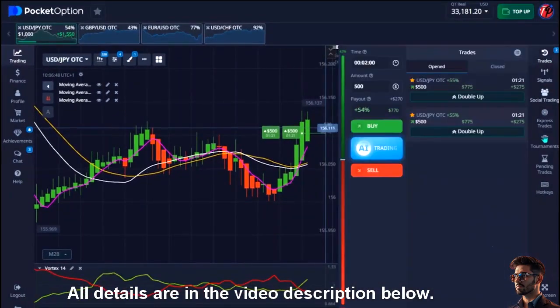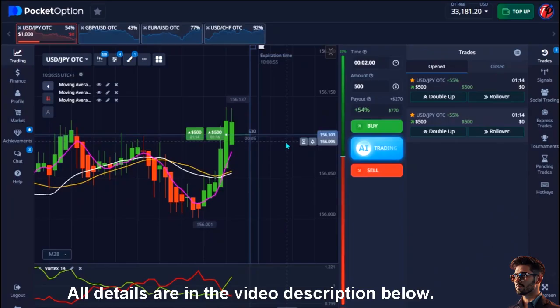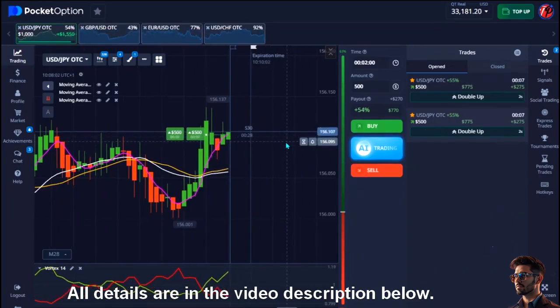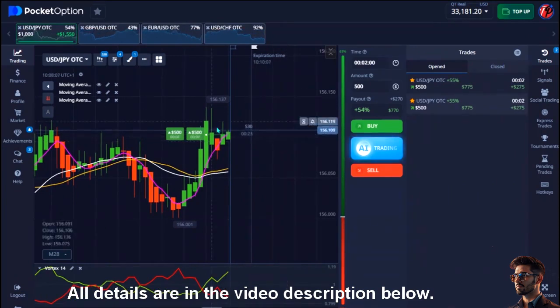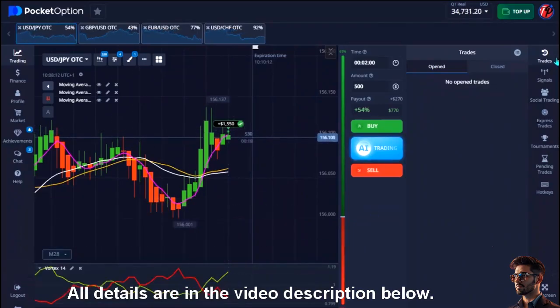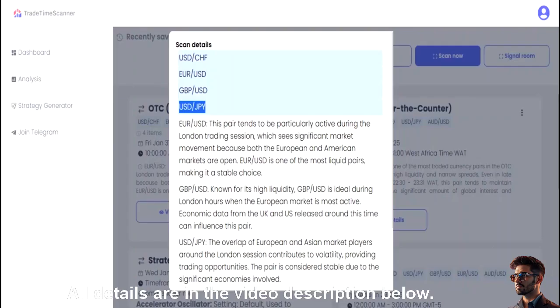Alright guys, let's wait and see if this is going to be a good one. We have like a minute and 16 seconds left. So let's wait and see. Alright guys, we have less than 5 seconds. But right here, the trend really dropped. But in the end, we actually ended up in the money. So guys, this is where I'm going to stop on the trade. I just wanted to show you how this actually works.